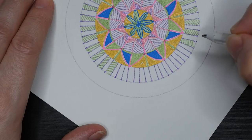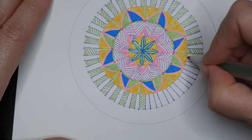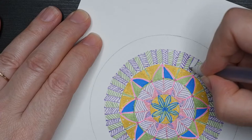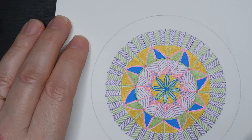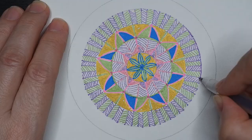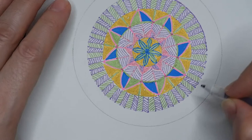Now I'm going to draw the opposite lines in a different color to make it look like leaves. Because the mandala is now getting so big, there's the possibility, again, that my hand might drag through it. So I am now going to sometimes switch and draw from the bottom or the right-hand side of the mandala. But again, I'm still pulling all lines towards the center of my body. I'll finish off this fourth circle with drawing over the pencil lines with my gel pen.